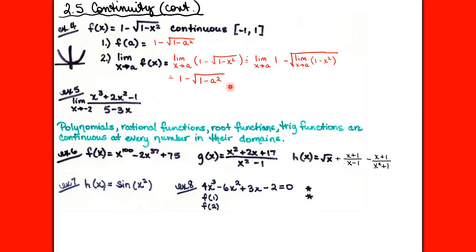Now, even though they've just stated that for me, example 5 asks us to find the limit as x approaches negative 2 of this rational function. Now, remember we have limit laws about rational functions, right? Rational functions are well behaved within their domain. I can just use direct substitution and plug in. So if I use direct substitution, I can find out that that limit is equal to negative 1 over 11.